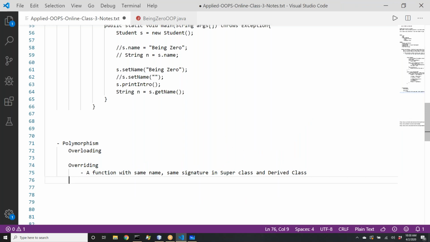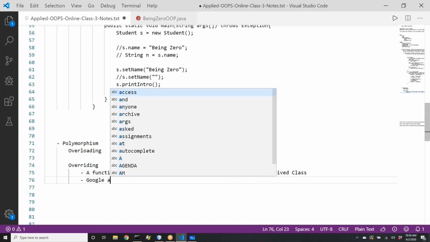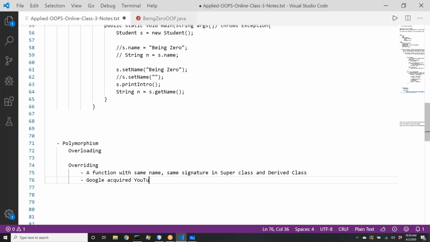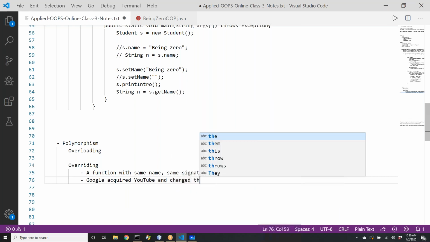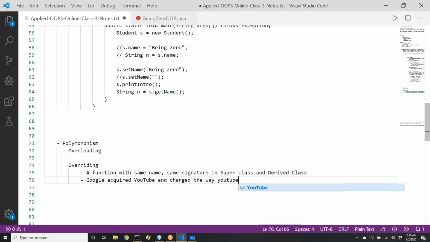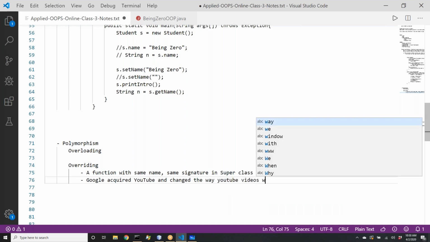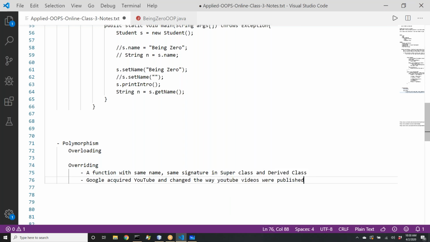Right? So imagine one non-technical example, if I have to give you, let's say Google acquired YouTube and it changed the way YouTube videos were published and liked.